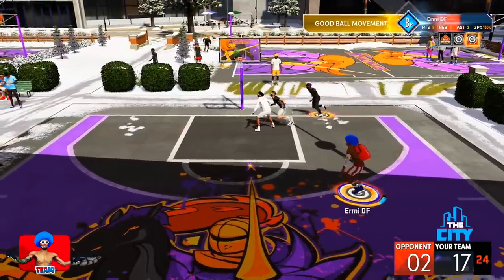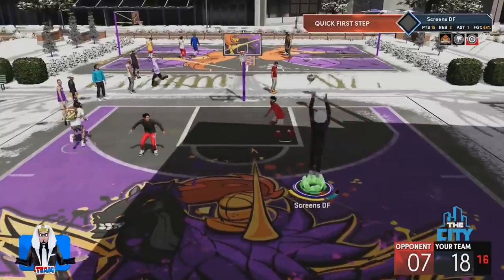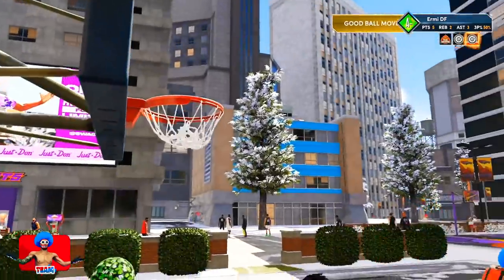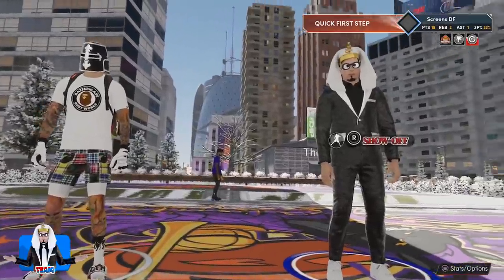Bruh. Oh, God. Bro, this kid's holding the ball. Let's go. Game. Come on. Good shot. Let's go. All right. Let's see in the background. Ermi's on that court over there. Did he just win? Oh, my God.